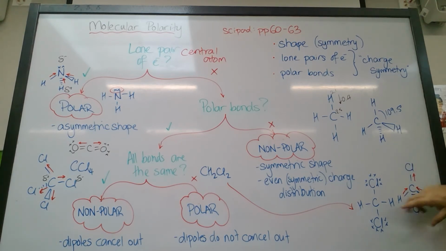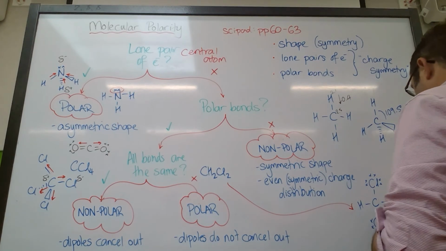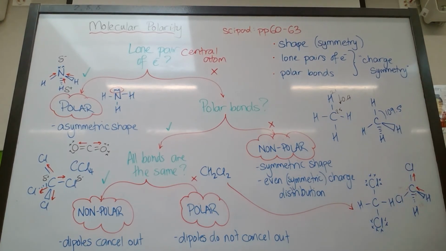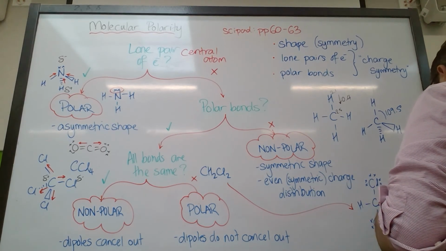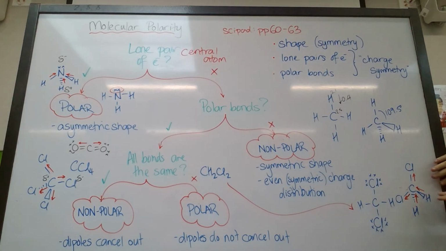And the way you do it is you put something like CH2Cl2. What you do is you put your 2 more electronegative ones on the plane of the page. And then it becomes more obvious that the net of all of those arrows is going to be in that direction. If I added all those arrows up, it goes in this direction. So this side of the molecule would be slightly negative because it's pulling on electrons. Electrons are negative, which means this side of the molecule would be slightly positive.